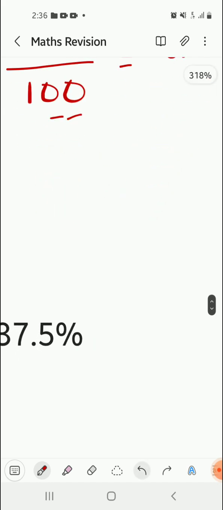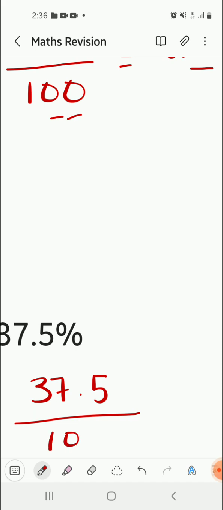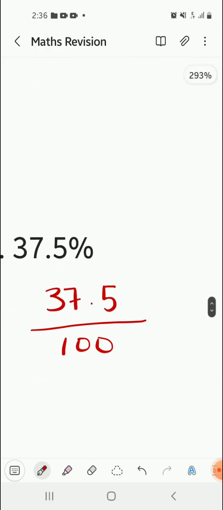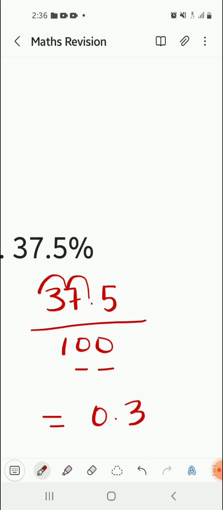37.5%. It means 37.5 divided by 100. Or what you can do is divide by 100. For doing this, the decimal point will always shift to the left because we are dividing. For multiplication, it shifts to the right. For division, it shifts to the left. So because this is a sum from division, this will shift 2 places, twice to the left, once and twice. So the answer becomes 0.375 after left decimal shift.